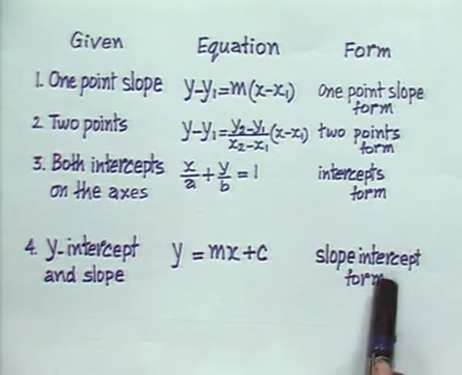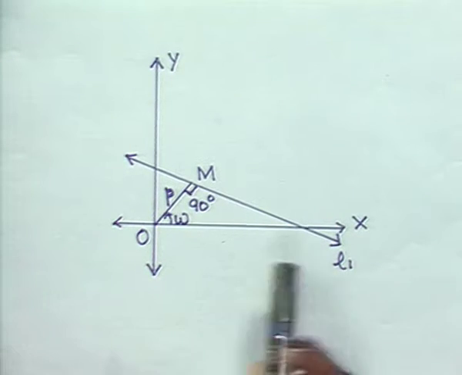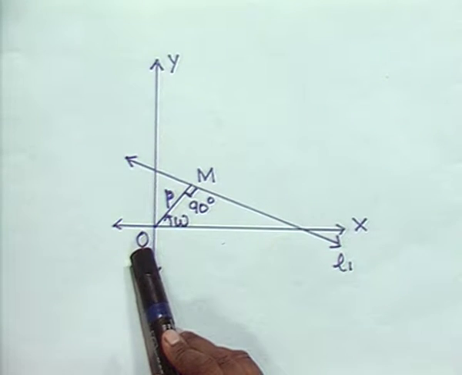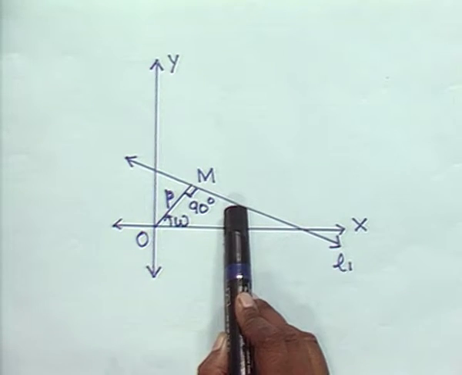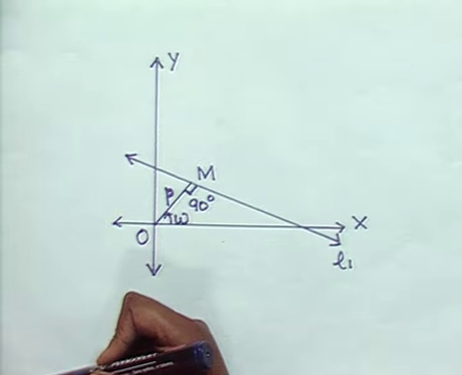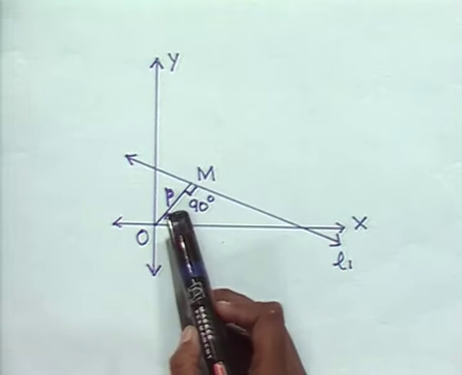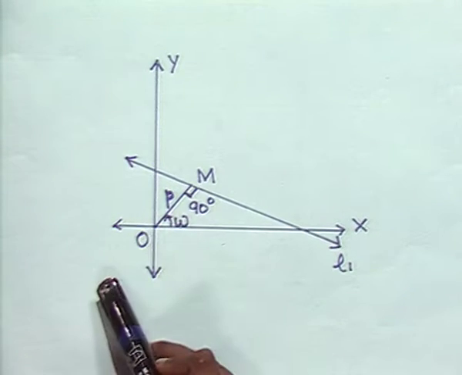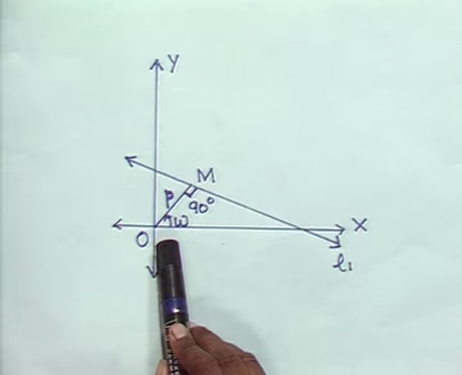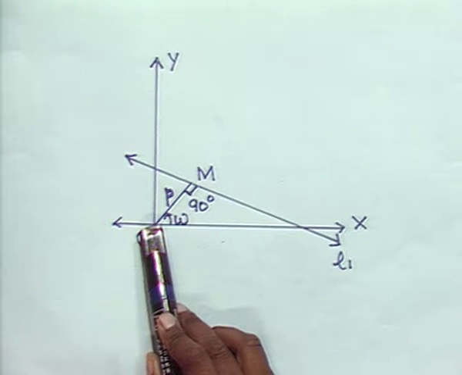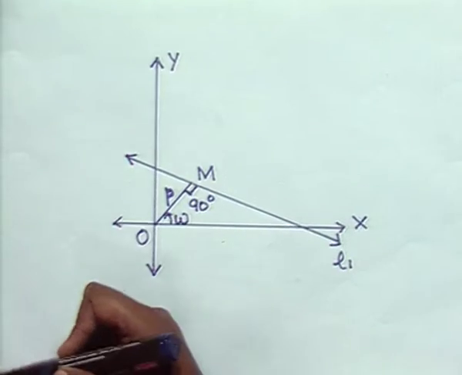is slope-intercept form. We have a few more forms of equations of straight lines which are quite useful in solving problems. We will study about them today. Observe this line L1. OM is the perpendicular drawn from the origin to the line L1. It is also called normal to the line L1. P is the length of the perpendicular OM, and omega is the angle made by it with the positive direction of x-axis. If the angle is measured in anti-clockwise direction, then it is positive, otherwise it is negative.